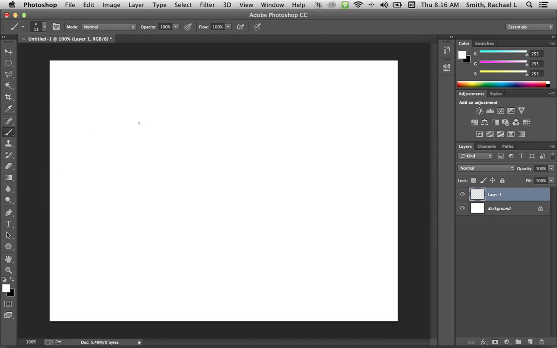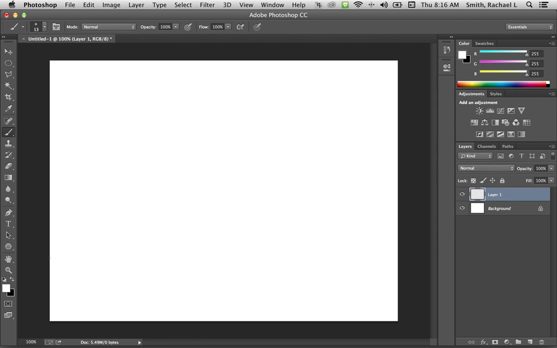If you hover over your screen, you should see a little circle or whatever your brush shape might be. But if you're seeing instead a little crosshairs, look down at your keyboard. Your caps lock is probably on. You are currently in precision mode. If you hit caps lock again, it will go off.